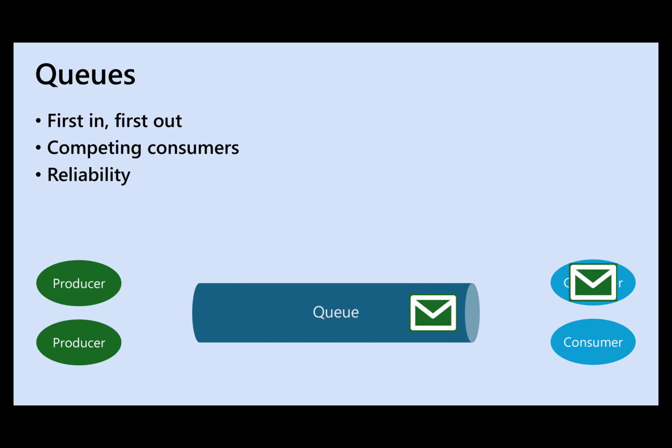Meanwhile, the first consumer is now going to process the message it just received. The second consumer is also going to request a message, at which point it receives the second message from the queue. Now, while this is happening, our producers can of course continue to produce and send new messages. These new messages will remain in the queue until one of the consumers pulls the next message from the queue.